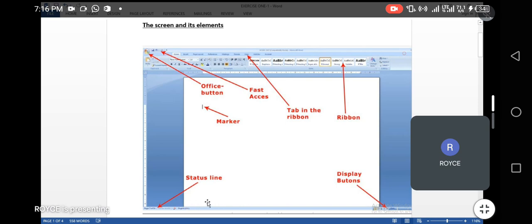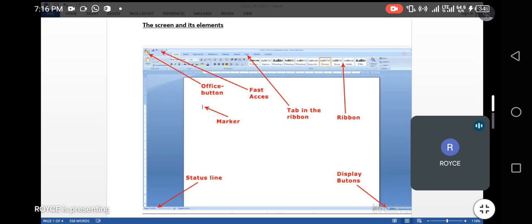And then at the other corner, this side, we have a display button. The display button helps us to zoom in and to zoom out, and it also helps us to choose which view we want to look at our document. So basically, these are a few features that we find in Microsoft Word.